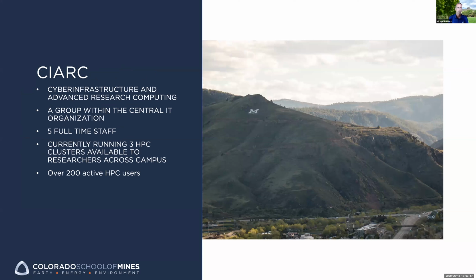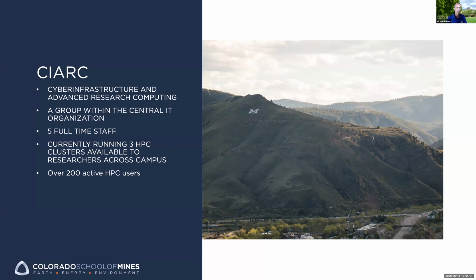Our centrally managed research and high performance computing group is called CIARC, Cyber Infrastructure and Advanced Research Computing. We're a group within the central IT organization, and we provide resources to all the campus departments. We have a total of 5 full-time staff. We're currently at 4, hiring 1. And we have 3 clusters that are available to researchers across campus. We have approximately 200 active users that are running on the HPC clusters.